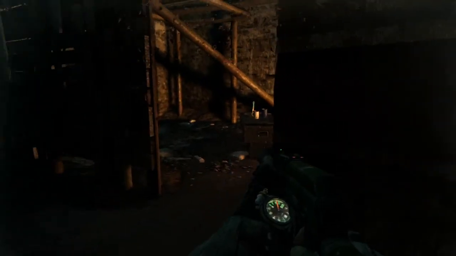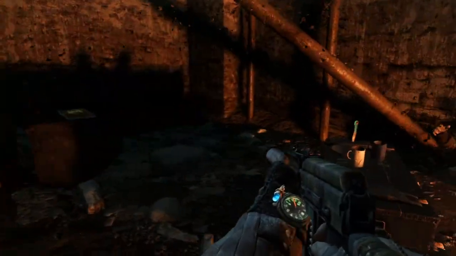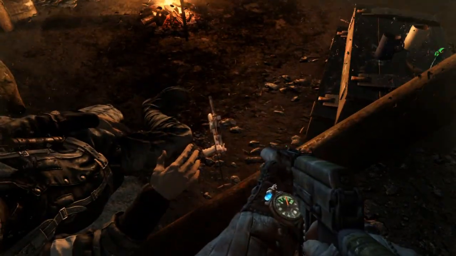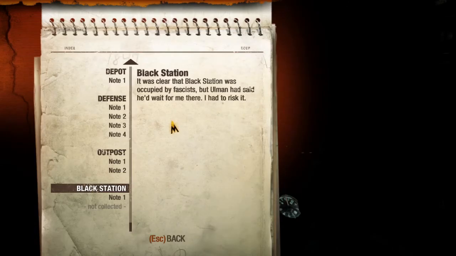So what was I just saying? Yeah, I need to watch out for those, as I just stumbled into one like an idiot. Good news is these guys didn't start shooting, so that made my job a lot easier. They have some more knives, they have some ammo. Actually, I know I just got a note. Let me check what notes I have, to see if there are any that I haven't been reading.